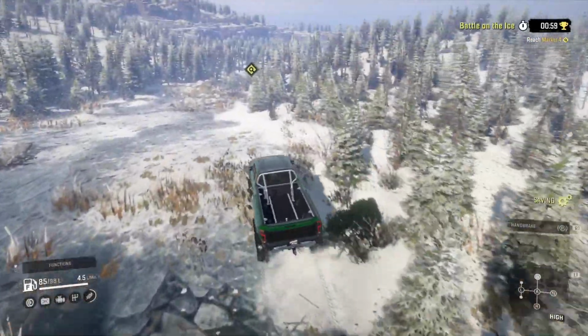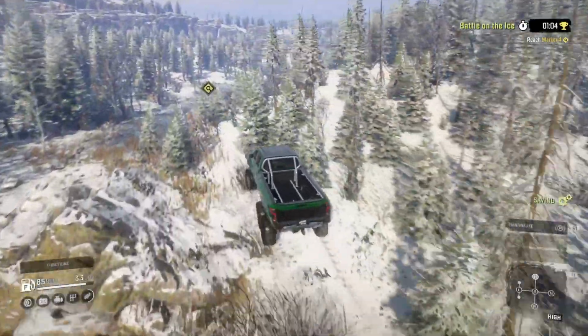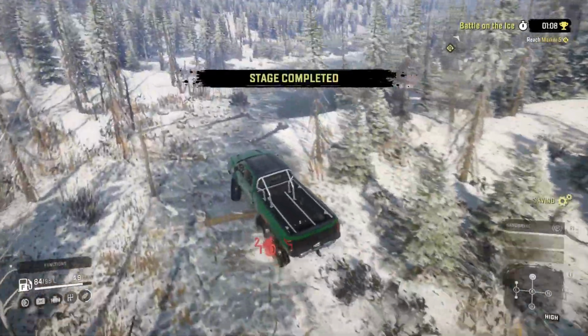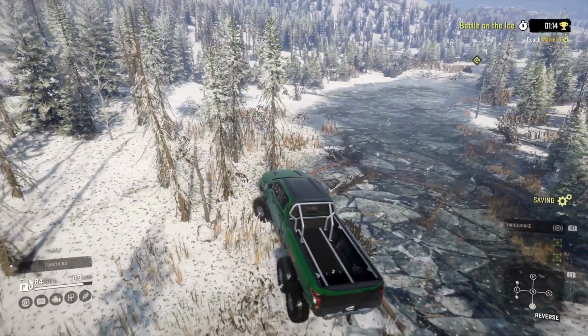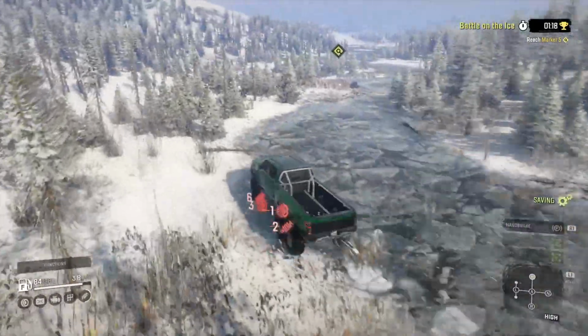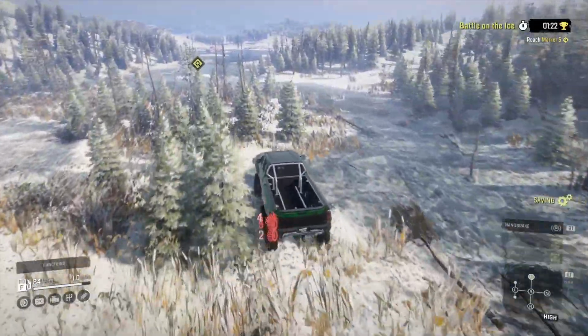I suppose the only variable was going to be: does this double rear axle help it not sink into the ice, or is the four-wheel drive version's slightly bigger tyre going to help or not? So this was just the first run. We'll get a little warm-up going. It does glitch on this first run, unfortunately, but it's only at the end, when there's only a straight line to drive anyway.